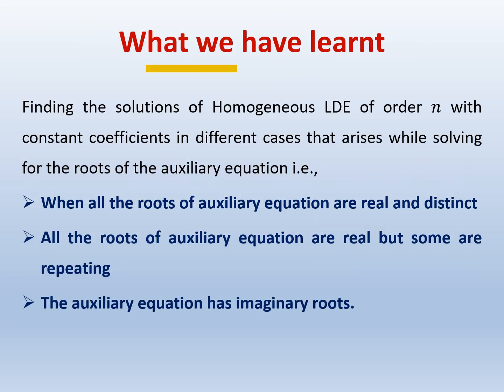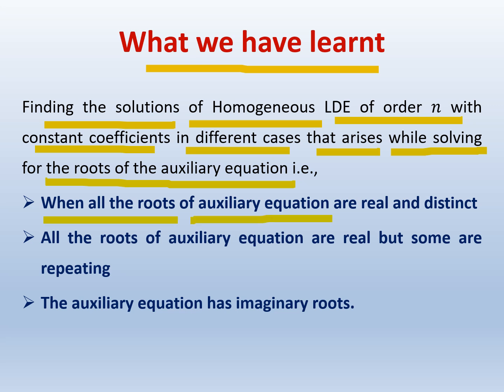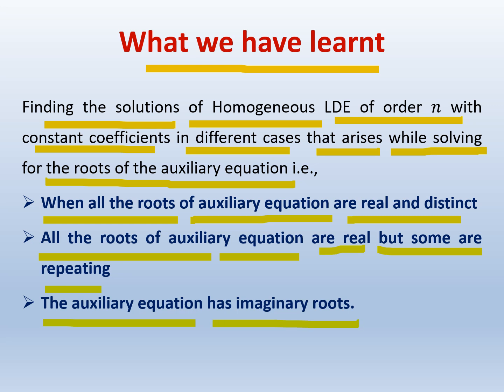Let's see what we have learnt so far. We learned to find the solutions of homogeneous linear differential equations of order n with constant coefficients in different cases that arise while solving for the roots of the auxiliary equation. That is, first case, when all the roots of the auxiliary equation are real and distinct. Second case, all the roots of the auxiliary equation are real, but some are repeating. Last case, the auxiliary equation has imaginary roots.